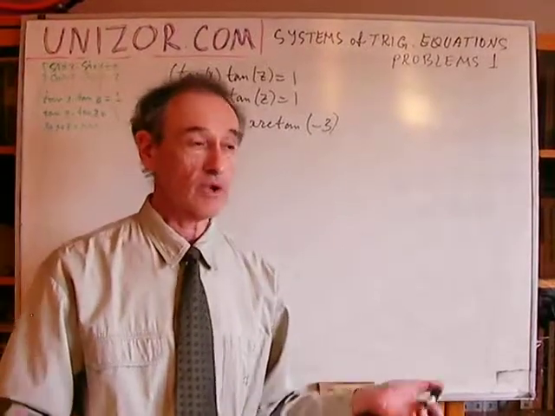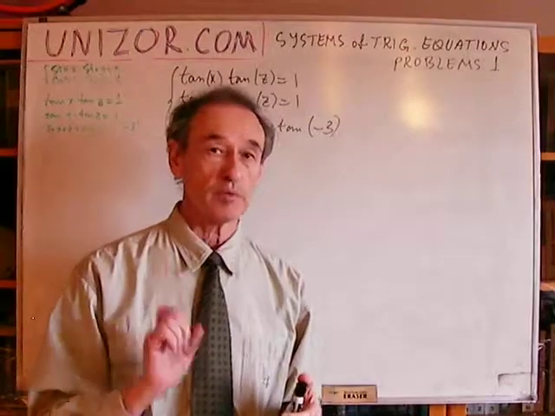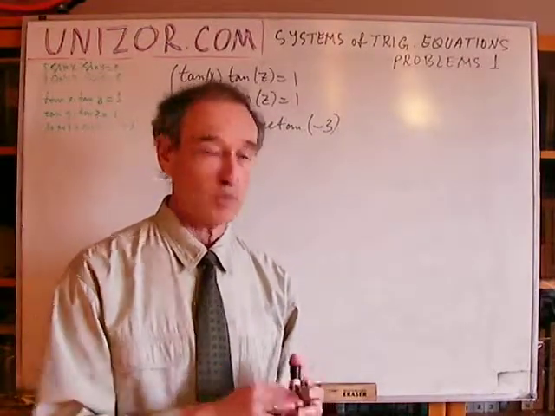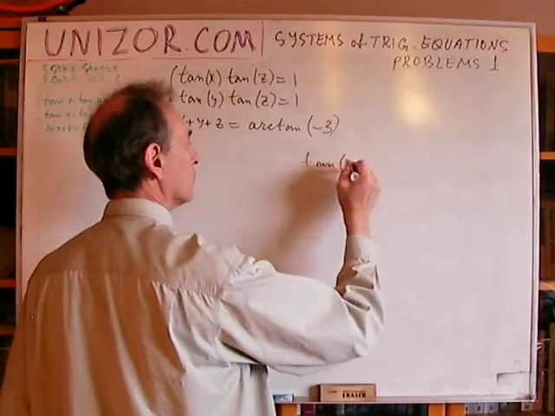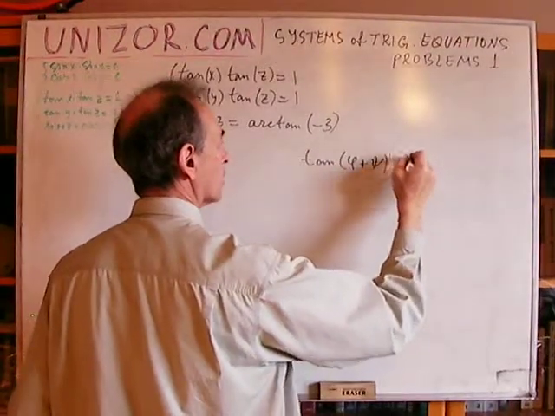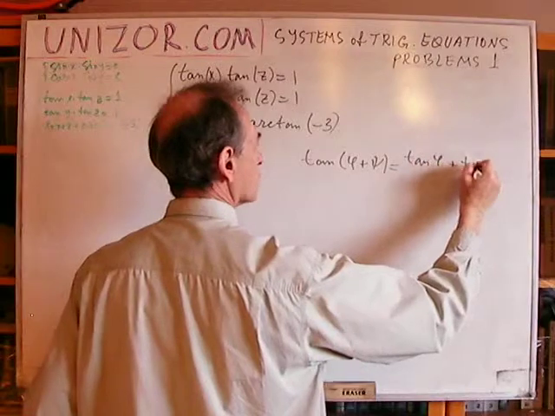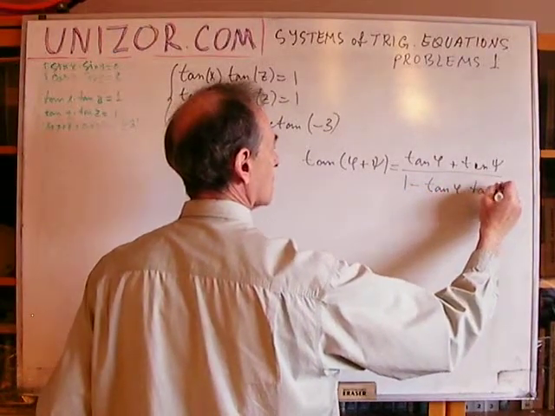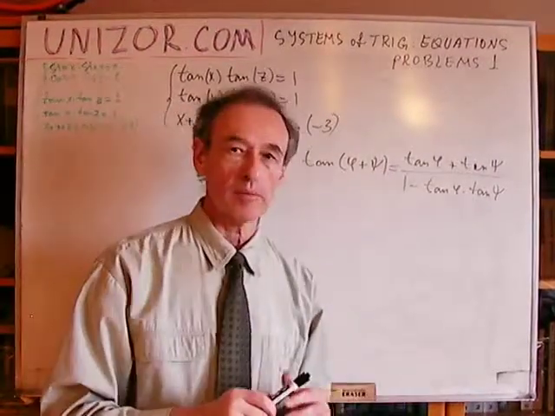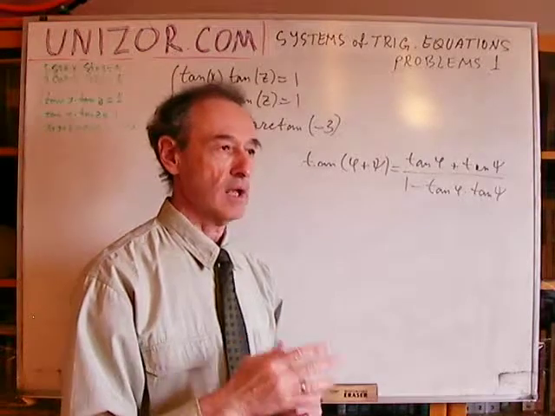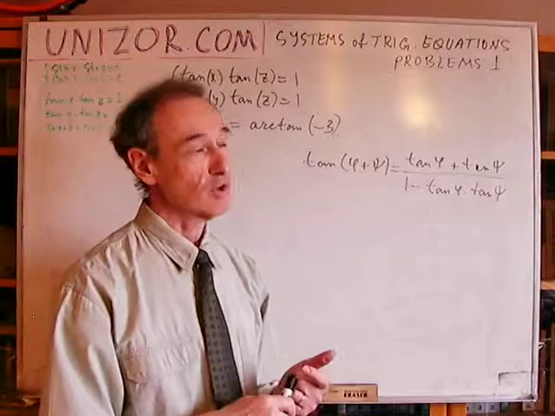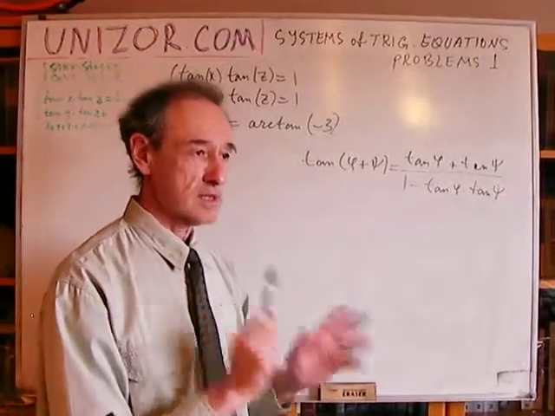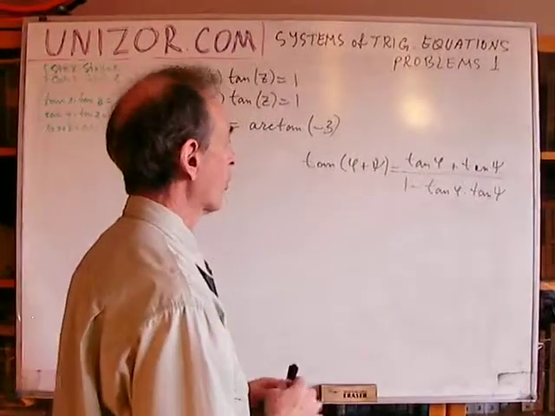But obviously I don't remember, I don't know the formula tangent of the sum of three angles. I do remember for two, and I do remember that tangent of sum of two angles is expressed in terms of tangent of each one, right? So you remember this. So tangent of phi plus psi is equal to tangent of phi plus tangent of psi divided by 1 minus tangent phi tangent psi. Right? This is the formula. And again, I do remember the formula of sum of two angles. I do remember, actually, sine, cosine, tangent. Cotangent I don't, but it's very easy to derive. Same thing with secant and cosecant. But I do remember sine, cosine, and tangent of sum of two angles. These formulas I do remember. So this is one of them.